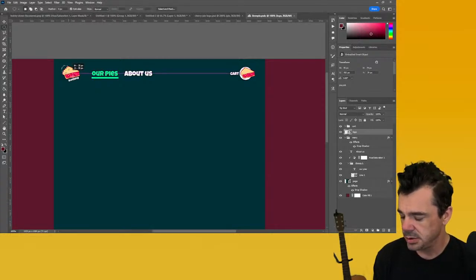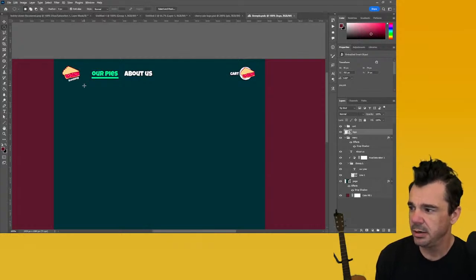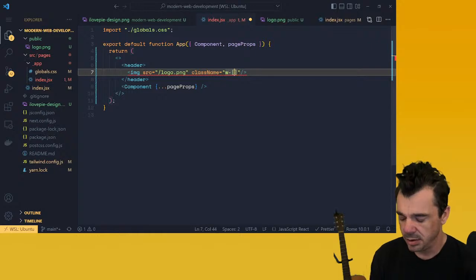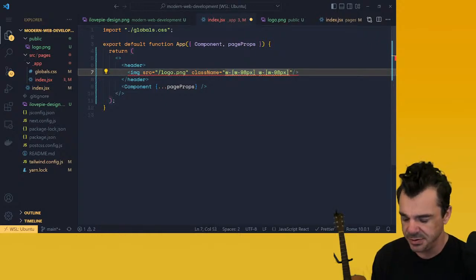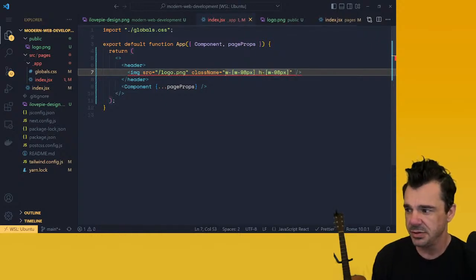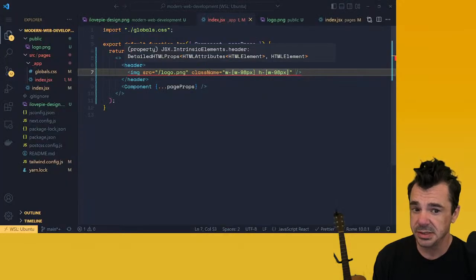It is roughly 98 by 98. Fortunately, with Tailwind JIT, we can just put it in square brackets like this, and we can supply our own value. We don't have to use the value given to it. Now, the problem with this is I bet this is not square.